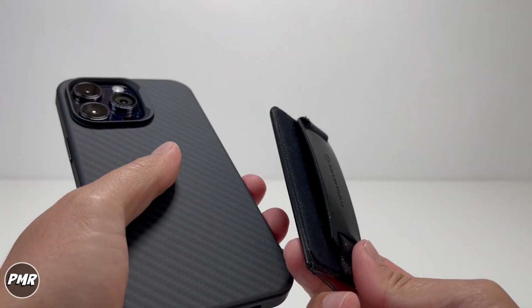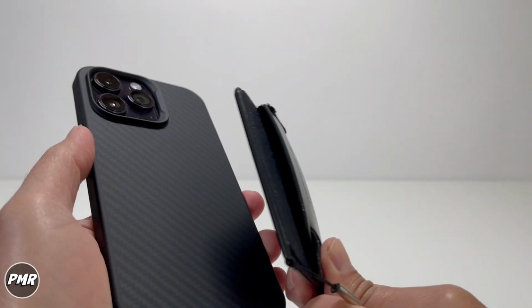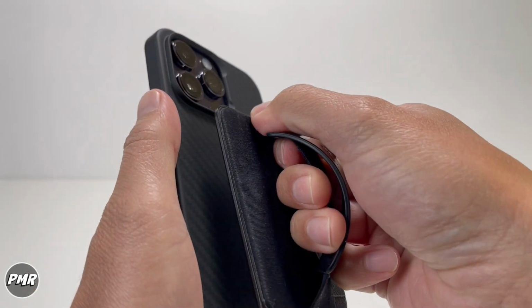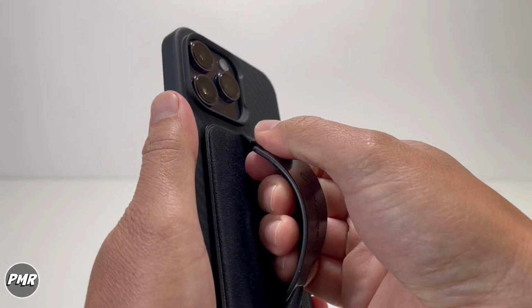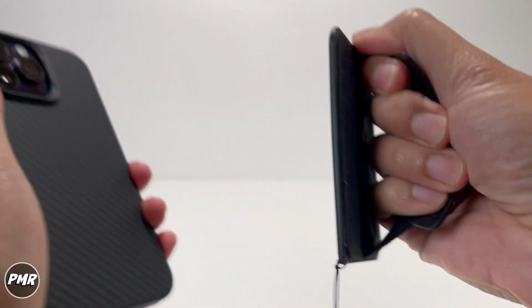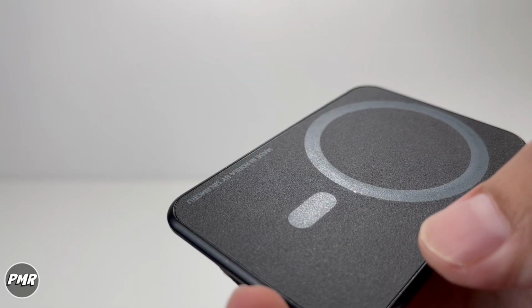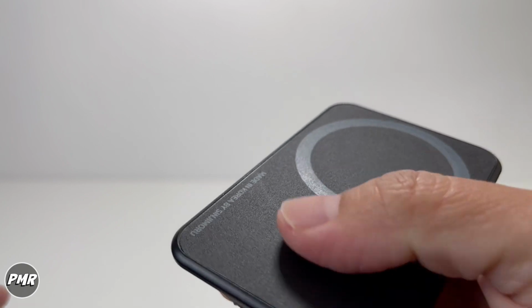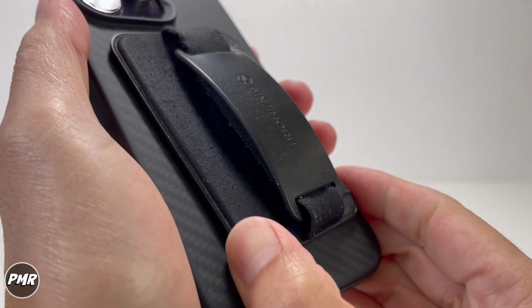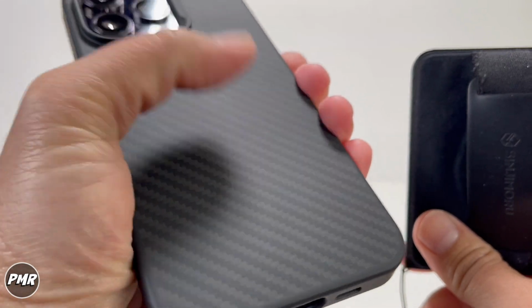Now, as far as the magnet strength goes, it also depends on your accessory, if it has strong magnets, and the magnet strength of the case. Let's just see. Ooh, that's a good solid sound. So as far as the strength goes, yes, it's a good hold compared to the other cases that we reviewed. But this also has a good magnet on it. Also, you have this slippery texture here. It doesn't have any rubber. But with the Kevlar, it actually gives it a good grip. That's nice. Even though you have a slippery surface here, this texture gives it a grip.